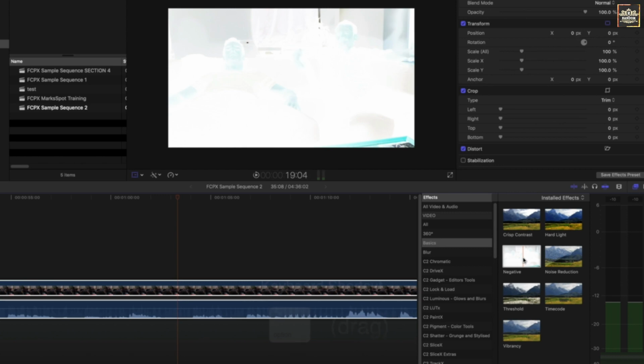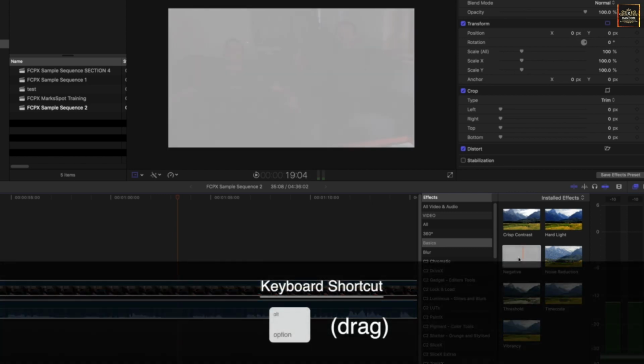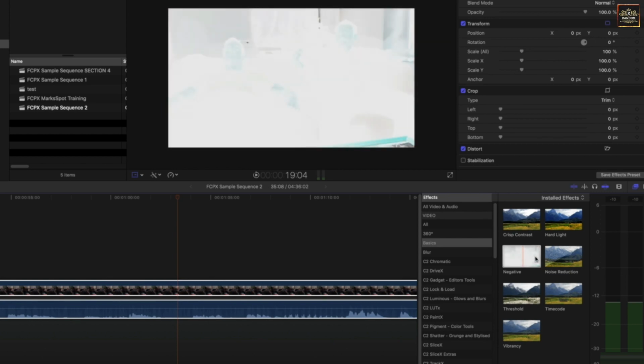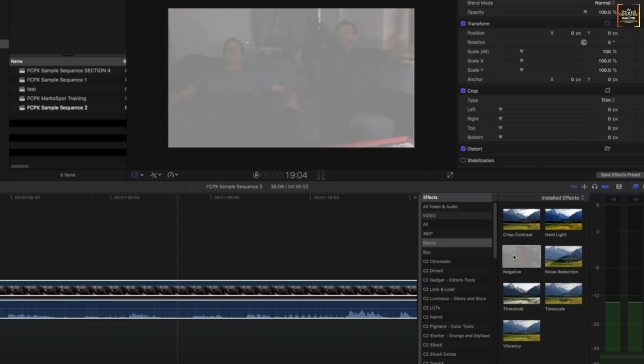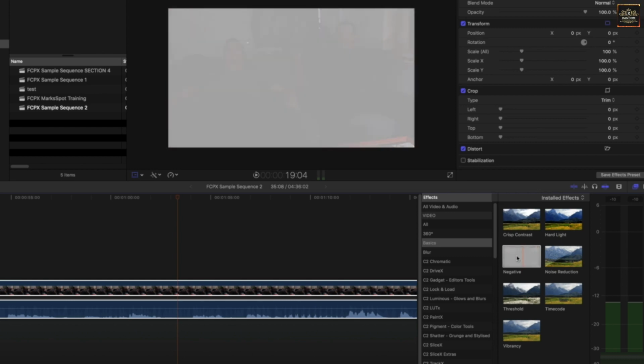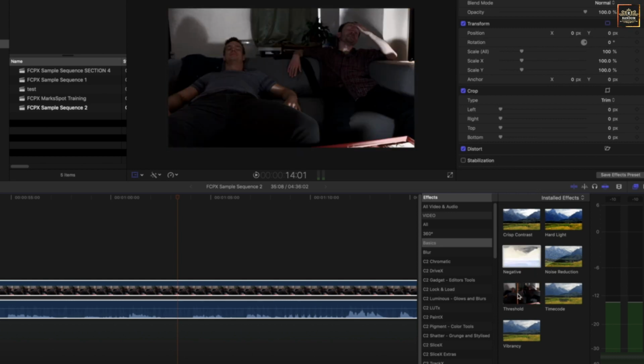You can hold down the option button and drag the cursor to the left of the thumbnail image here in the effects browser, and you'll see here that you're getting a different level of the effect applied to the image in your viewer. Again, a really cool way to preview the way that different effects might look on a certain clip.